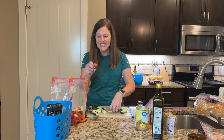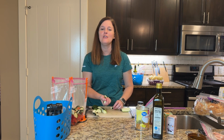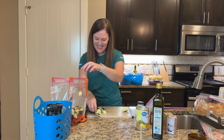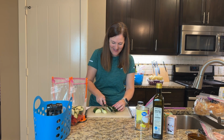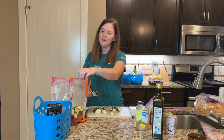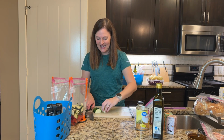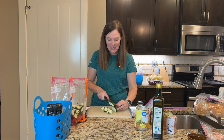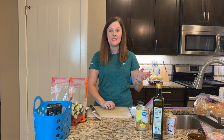So how many of you have picky kids? Let me know in the comments. I feel like if you have kids, especially if you have more than one, surely one of them's picky. Between your kids, maybe your husband. So I definitely have picky kids. As they get older, they're getting a little bit less picky. Well, one of them is. So luckily my youngest is probably the best eater of the whole family. Well, maybe except me. I am a little bit picky here and there too, but my youngest is probably the best eater. And I'm hoping that he doesn't outgrow that, because my other two definitely did. They used to be great eaters, and then they started realizing, oh wait, I don't actually like that.